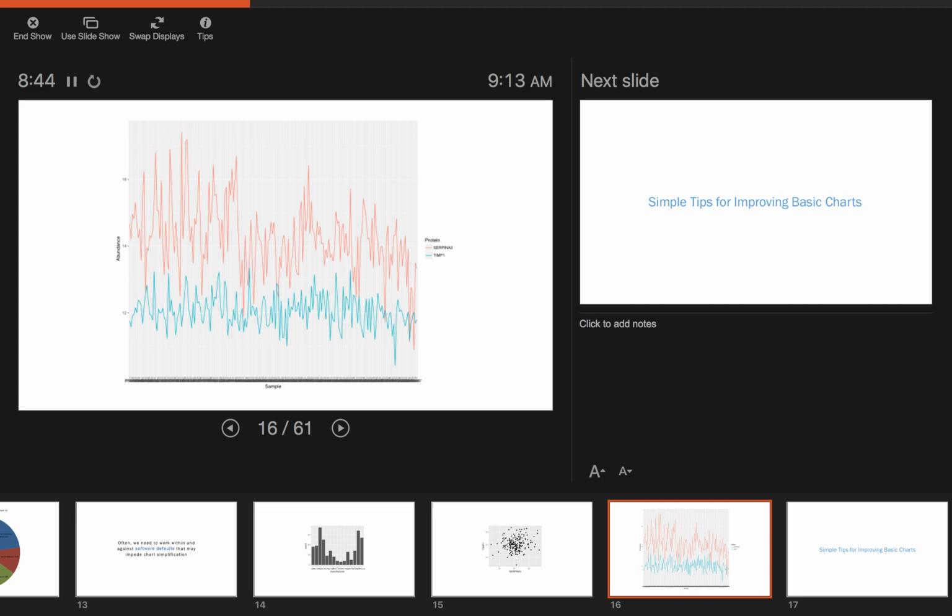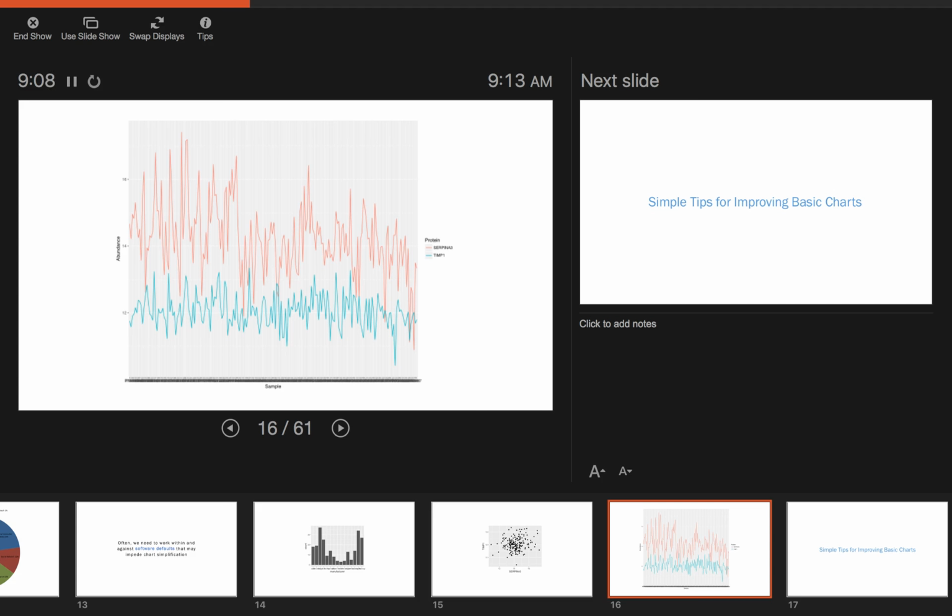We can clean up the tick marks on this bottom axis. We could increase the extent of the tick marks on the vertical axis as well. So we always have to be careful when working within software defaults because they're not always going to be designed with our best interests in mind, especially with respect to simplifying figures and improving figure clarity.